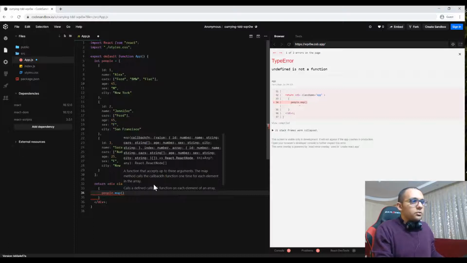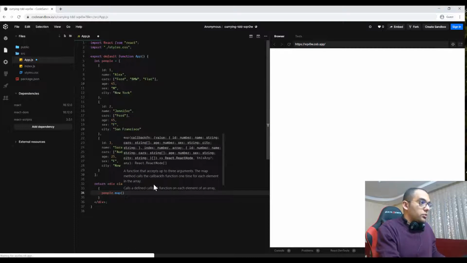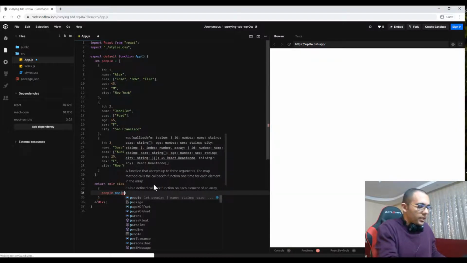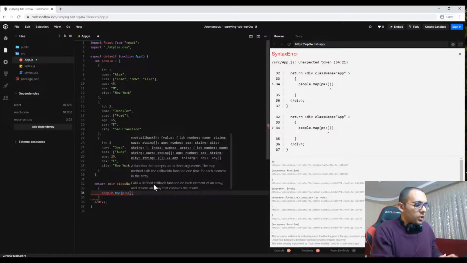It's so easy to use, so I'm going to use it. The first thing that we need is a variable. It doesn't matter what the name of it is. For example, I'm going to choose P as a person, and I will have parentheses to return the data.